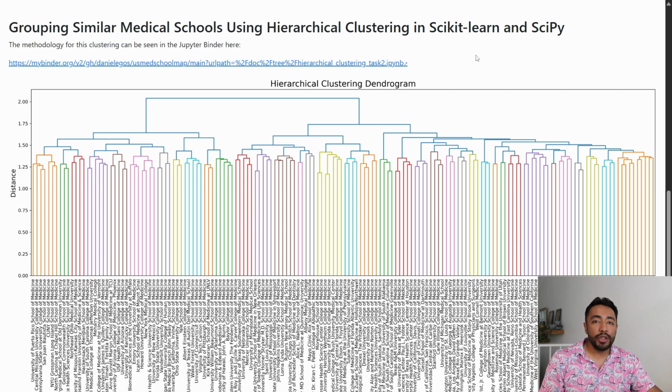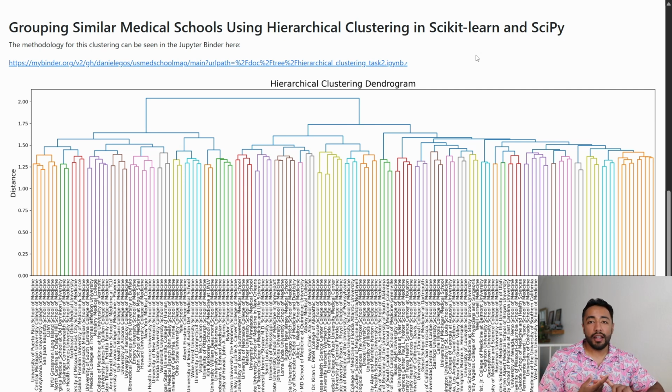There's also unsupervised learning, which is where there's no labeled data. You just want to uncover patterns within the data itself using algorithms that don't know the known truth. That's what I used here, because the whole idea is that I don't know the labels that we should assign to different groups of medical schools based on their mission and focus. So instead of coming up with arbitrary labels myself, I used unsupervised learning to find patterns in the data itself.